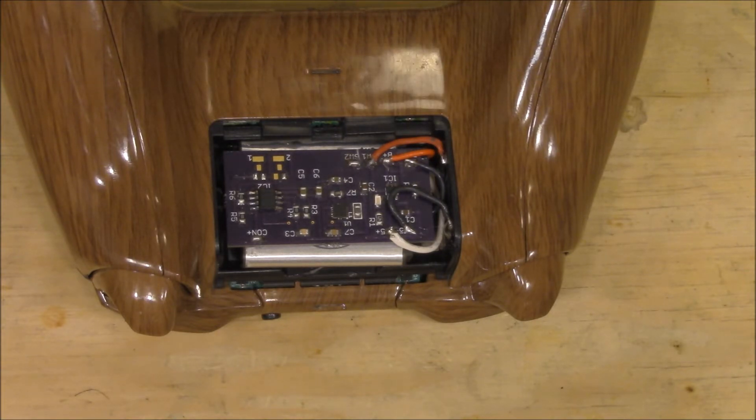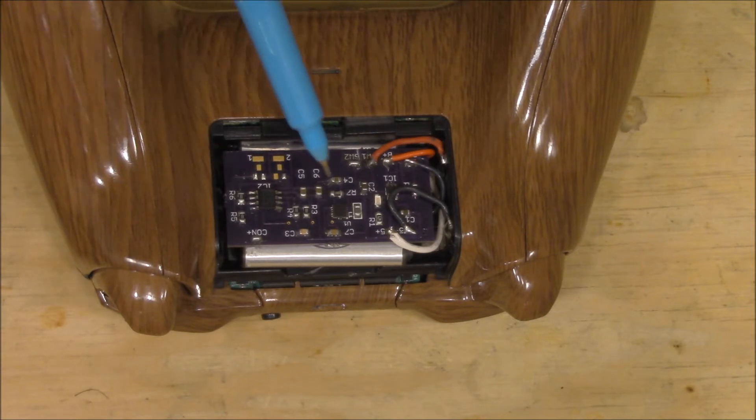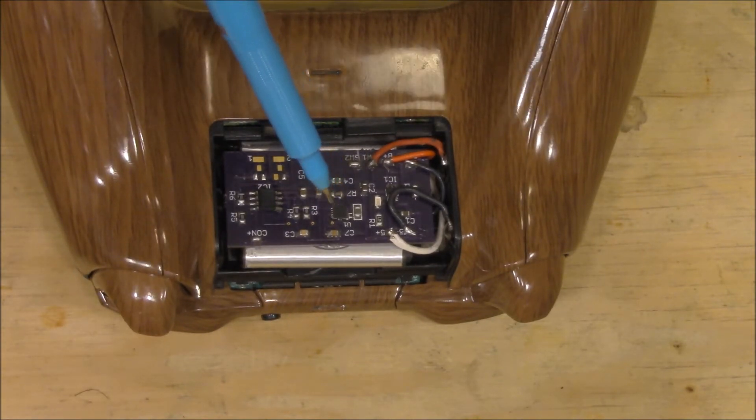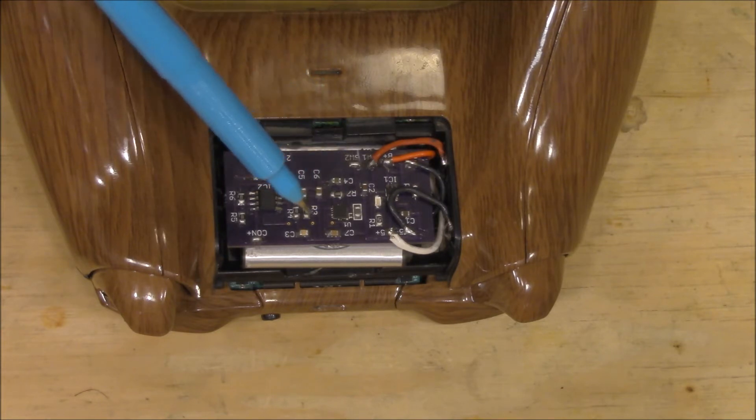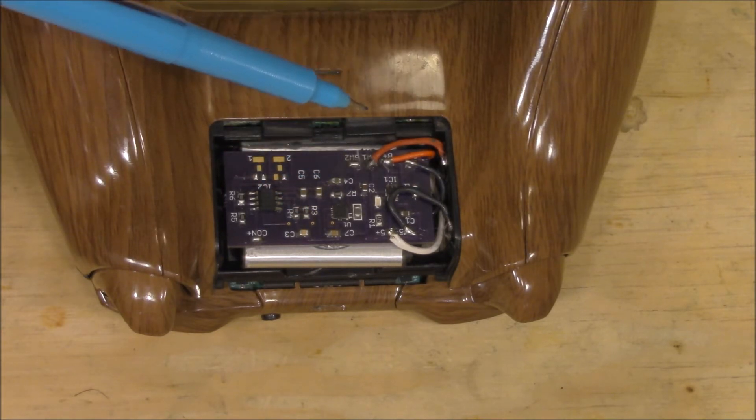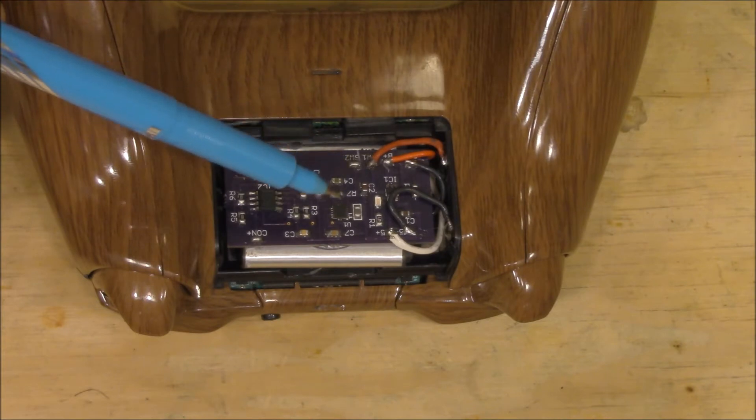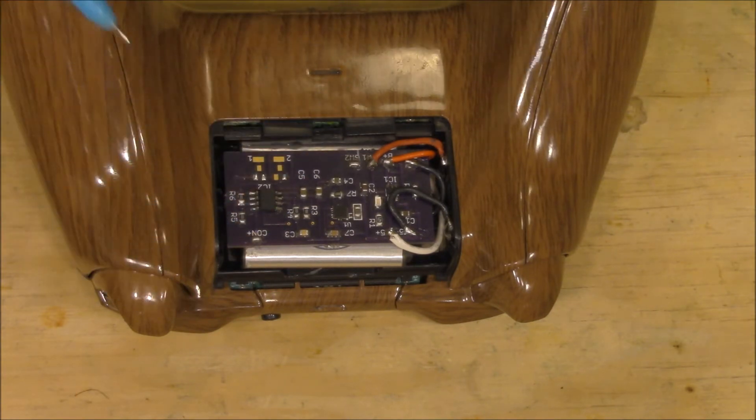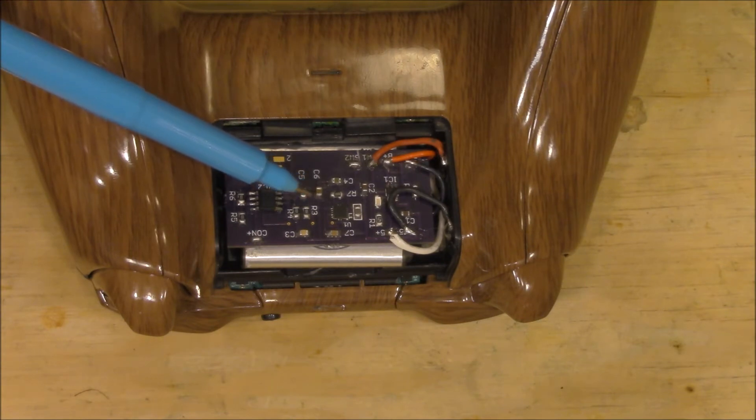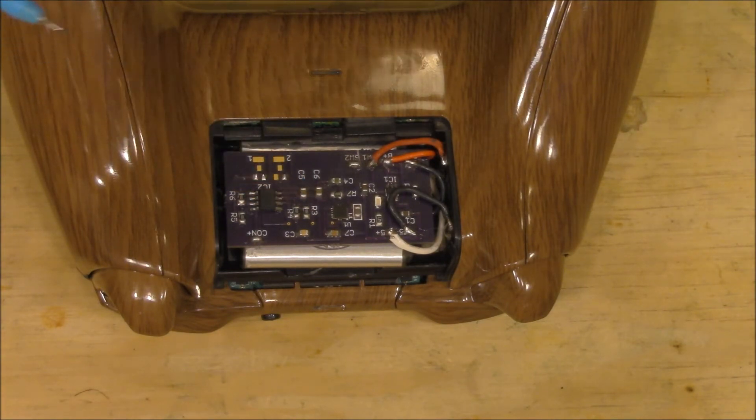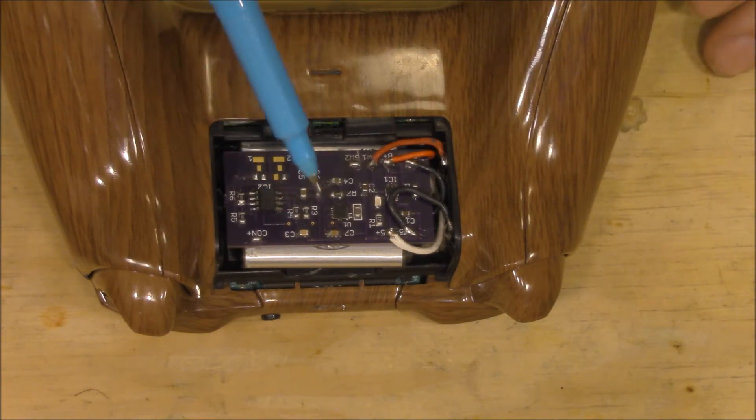But all of that was kind of swept under the rug after soldering this up and playing with it for about 10 minutes. One thing I noticed almost immediately is that this buck boost IC, even though it says in the data sheet it can handle up to 800 milliamps output, it gets insanely hot under 500 milliamps. It got really hot, I even put a heat sink on it and messed around with the values of components I had, and it was still unbearably hot. So I kind of bypassed that right now and I'm not including it in the future boards because it's an expensive IC, I think it's like $3 for just this chip. When you're ordering in multiple quantities, especially bulk order, that adds up quite a bit. So I'm not sad that I'm cutting that out because the components for it add up too.